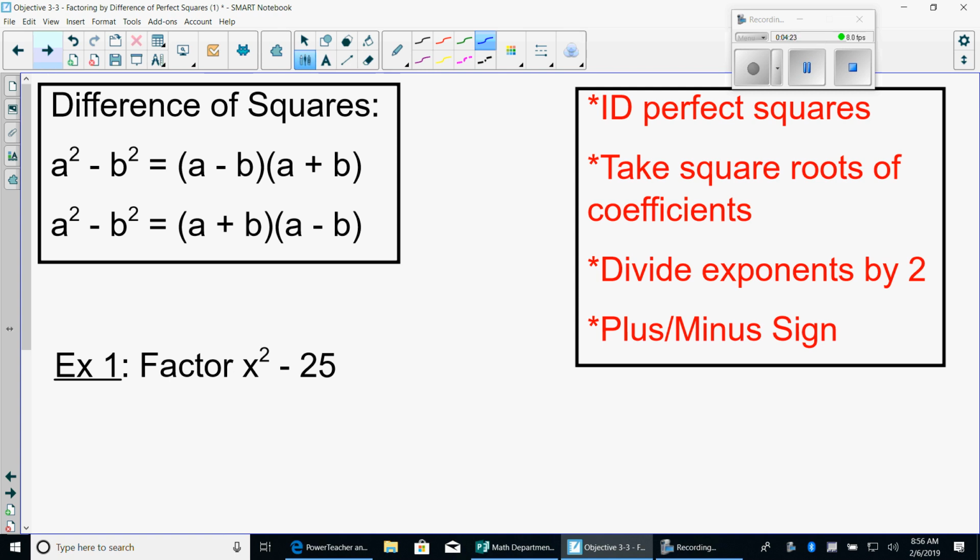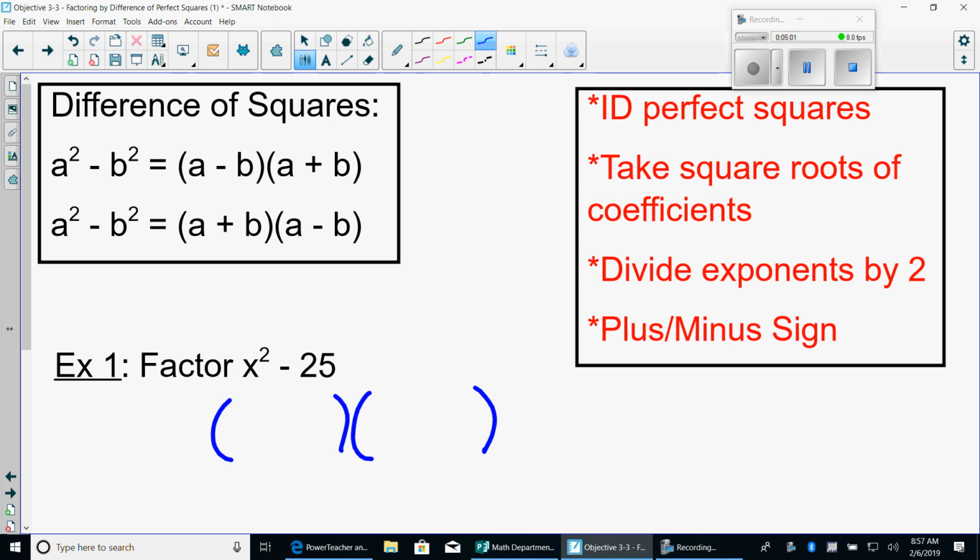So, here we go. Let's look at example 1. So first of all, when we had a GCF, how many parentheses did we have? Where did we put the GCF? Like if we were doing what we did yesterday. We put it in front, and then we only had one set of parentheses, right? And we drew our blanks. Okay? If it's a difference of two squares, how many parentheses are we going to have? 2.